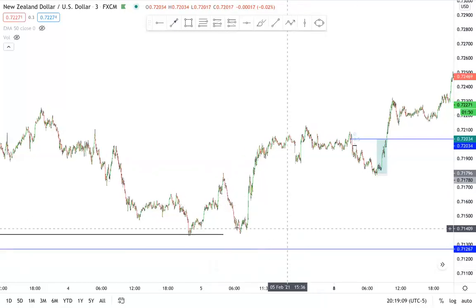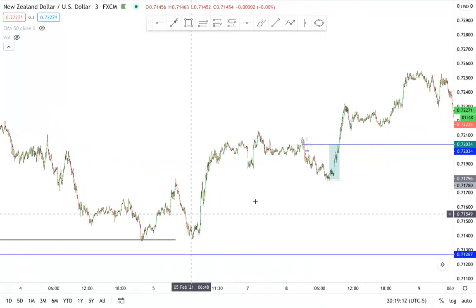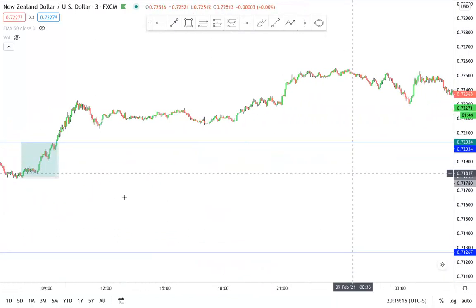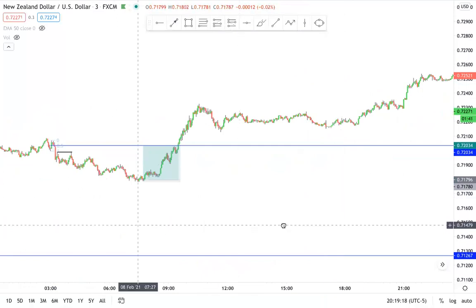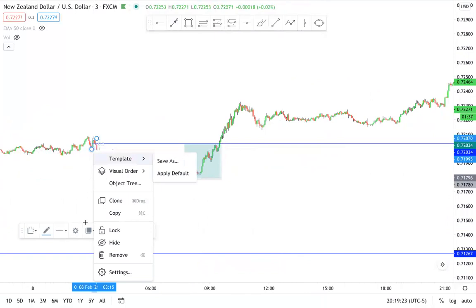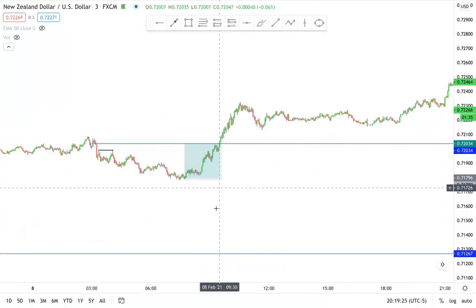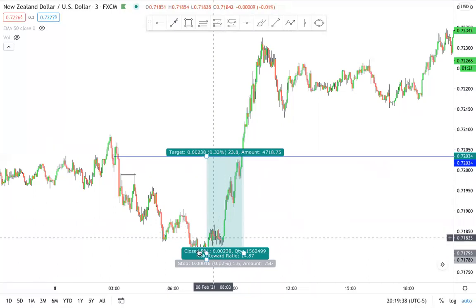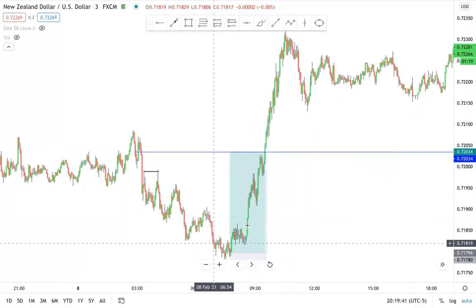We had a schematic form. Sorry for taking a minute to get there. So we had a schematic form at a level of interest, and then we had our target right here at the blue line. You guys can clearly see that. I'm going to take that away just so we have less on the charts. So we had a schematic form down here. Again, different. It doesn't always look the same. Something we'll cover within our course. We'll show you why this is really a great schematic and why it did pan out.